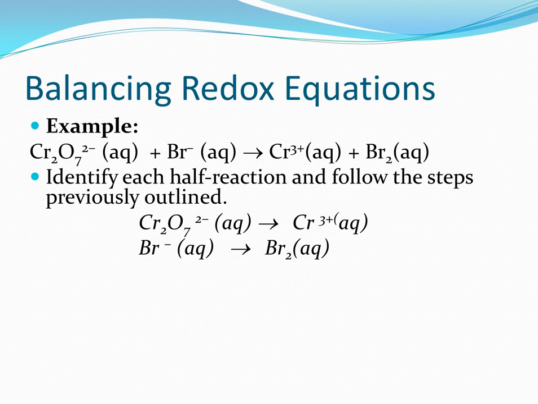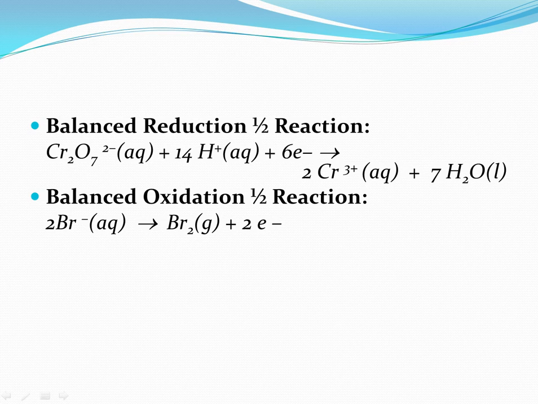More often than not, you will be asked to balance an entire redox reaction, like in the example shown here. It will be necessary to separate the components so that the half reactions can be balanced separately. Step 1 is shown here for both half reactions. Here are the 2 half reactions after they have been balanced.